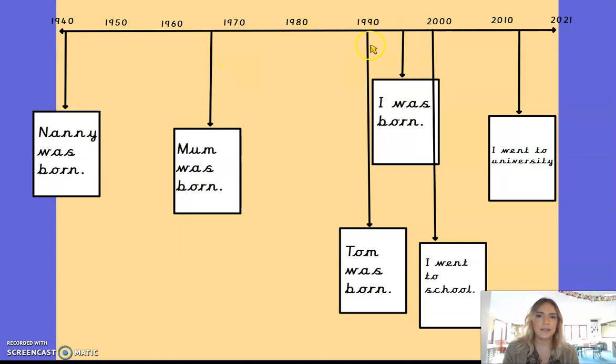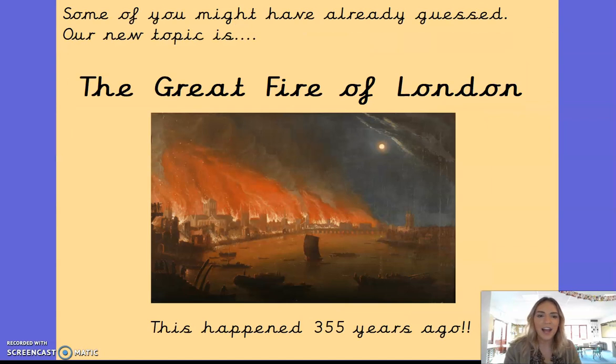So then we've jumped forward there. But this time we've only jumped forward 5 years to when I was born in 1995. So it's a much smaller gap. And then another 4 years later, I went to school. So I went to school in 1999, and then we've got a little bit of a bigger jump to 2013 when I went to university. So some bits are more spread out, and you can tell which things are closer together because they have got a smaller gap between them, whereas the things that are further apart have got a bigger gap between them.